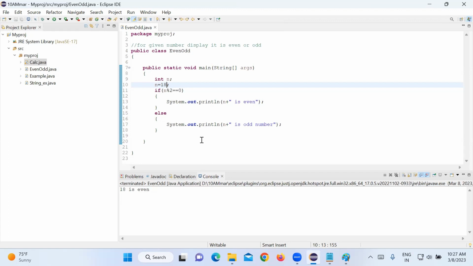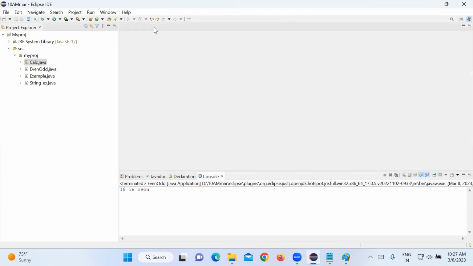Now you tell me some example. I want to take the age of 3 people and display who is the eldest person.